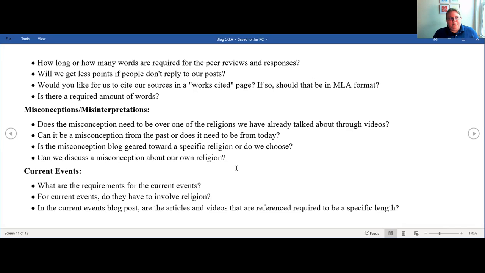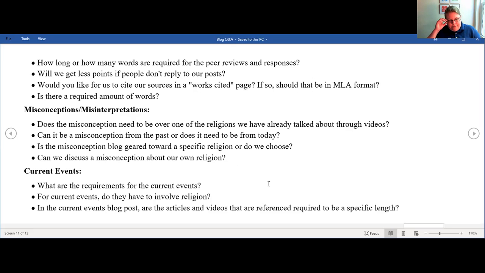So for example, you're not going to want to say, I'm from this religion, here's a misconception about my religion, and here's why I find it offensive, and that's not okay. That's not going to be a successful blog post. The point and the focus should be on, even if this is your religion, here's the religion, here's the misconception, and here's how to understand it in a better way, and here's research that I've pulled in.